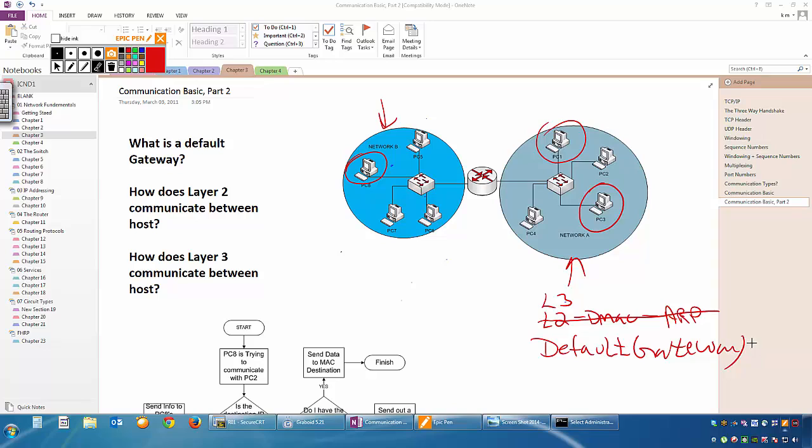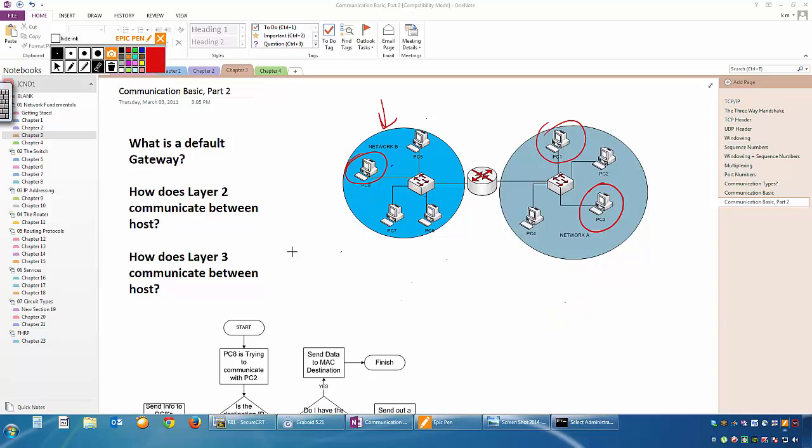A simple explanation of a default gateway is this. A default gateway means that anytime you're sending data or you need to communicate with someone that's not inside your network and who's not on the same network as you, you need to send it to that default gateway.